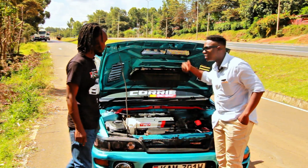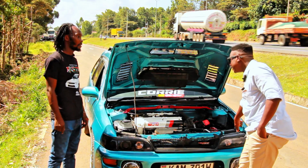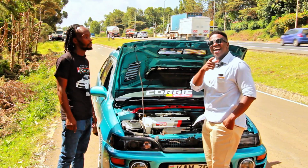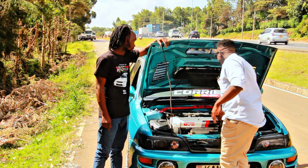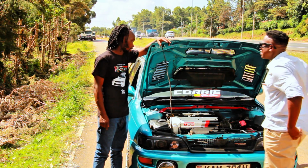So the turbo itself already siphons cold air, and then it comes to the intercooler, and then from the intercooler it pushes straight into the engine. ITBs. And I've seen this car doesn't have a throttle body like the other 3S ones we've seen, like a single throttle body. Tell us the advantage of how you still kept the ITBs.